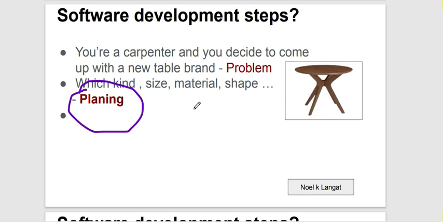Is it in a database? Which kind of database are you going to use? Which kind of programming language are you going to use to develop the system? How are you going to do the maintenance? How will you host the system? You are asking yourself all these things before you start programming. So you are planning. After you are certain that this is the kind that I need, this is the shape that I need, this is the server that I will use, this is the programming language that I will use.